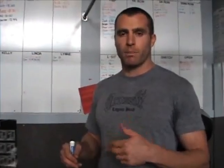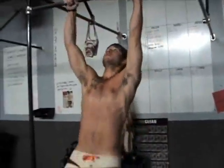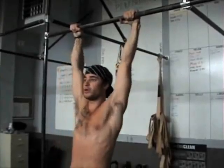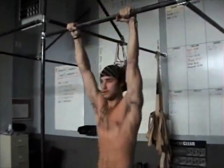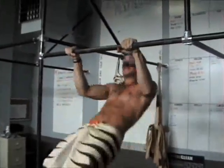Alright guys, second round. We're going to do some opposing muscle action — we've done some push, now we're going to throw in some pull. We'll stick with the same frame and structure of the workout: upper, lower, balance, and core. Ian's going to bust out ten kipping pull-ups. We've gone over this exercise individually in the exercise demo portion of our website, so if you need to know the importance of the performance you can access that. That's nine, one more — ten. Good.